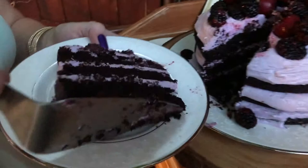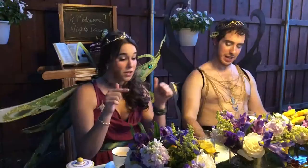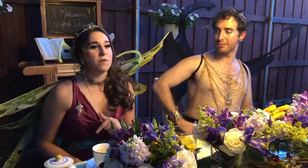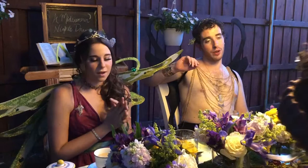Smells like a dream. Oh my gosh, this cake is so good. This chocolate lavender cake is rocking my world. And you don't even like lavender. Lavender's not my favorite scent or flavor, but this is one of my favorite cakes I've ever tried. Yay. I will say, that cheese board though, that won it for me. I could just shovel the honeycomb into my mouth all day long. I just love the thought that was put into everything, like the kissing cherry chicken.